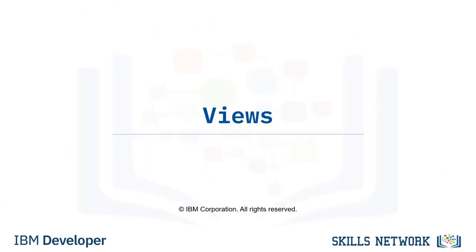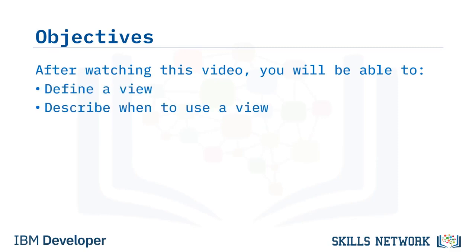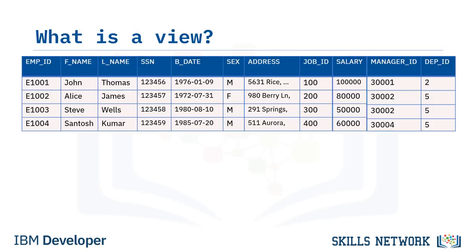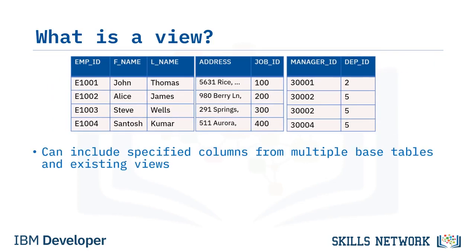Welcome to Views. After watching this video, you will be able to define a view, describe when to use a view, and explain the syntax for creating a view. A view is an alternative way of representing data that exists in one or more tables or views. A view can include all or some of the columns from one or more base tables or existing views.